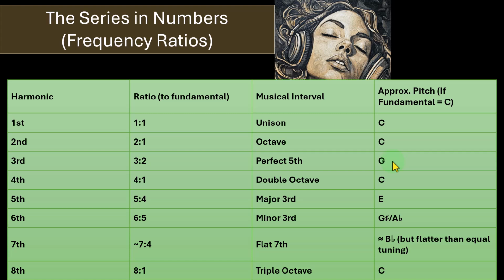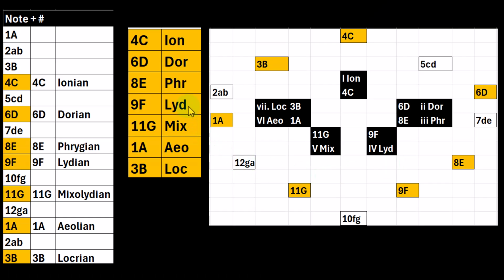Now the fifth is kind of interesting because if you look at our formula over here, the fifth is what we usually think of as the stable note. Power chords, which are common in rock and roll, are going to have the fifth. It's not only in C major that you have a fifth, but if you look at all the other modes, Dorian, Phrygian, Lydian, Mixolydian, Aeolian, all of the normal modes have a perfect fifth in it. So it's a stable sound.